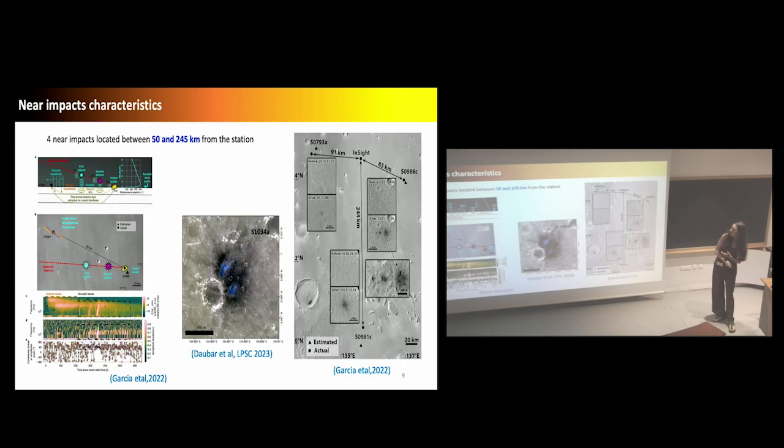And I also want to show you an example of the near impacts that we found very close to the station. You can see here it is inside, and we found actually, I think, 4 near impacts, maybe. It's 6 now. Okay, it changed a little bit. I have to update that. But I will focus here only on these 4 near impacts.